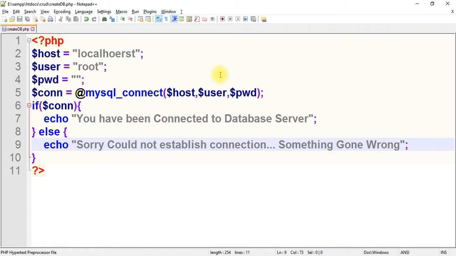So this is my error message, probably, I'm writing it, and we'll save it and just go run it and check whether we have connected or not.